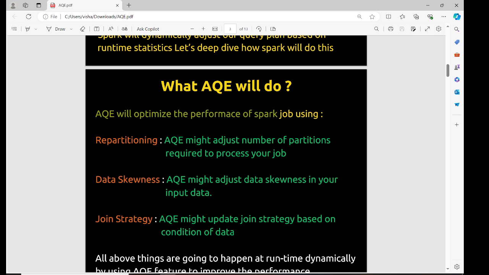Data skewness. If there is a data skewness problem in your data or in the partitions that have been created, that can be optimized by using the AQE feature at runtime. Join strategy. If a particular kind of join strategy is going to take more time or consume more memory, then Spark AQE is going to change the join strategy at runtime to optimize the performance.